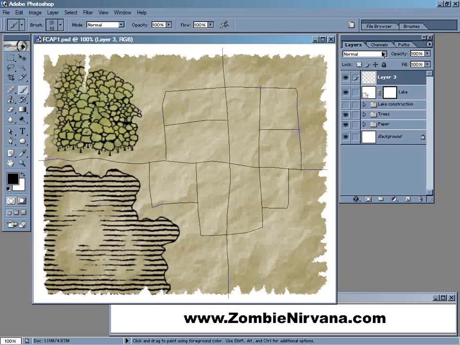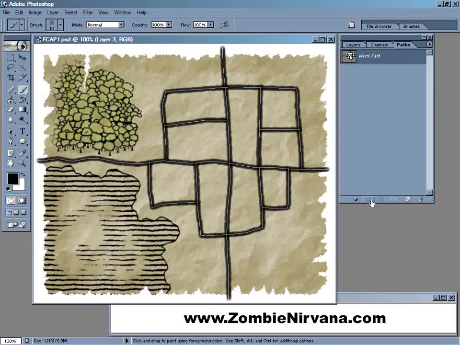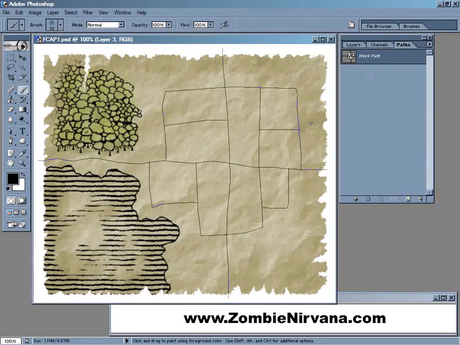Now I'm going to come over here to the Paths menu. And on these icons down on the bottom, I'm going to come to the hollow circle. That is Stroke Path with Brush. That will put this brush stroke over all these paths with one click, just like that. Now I can just sort of click away from the work path and take a look at it and see if there's anything I want to do. So I'm going to just undo the stroke, re-click on the work path, and I'm going to use the selection tool right here. Let me zoom in just a bit.